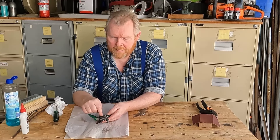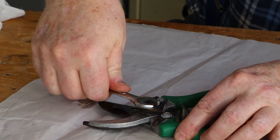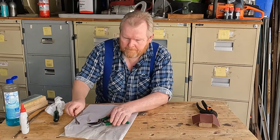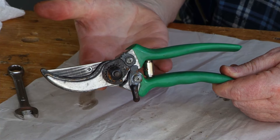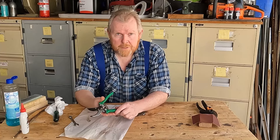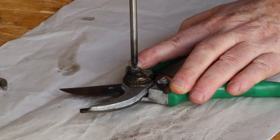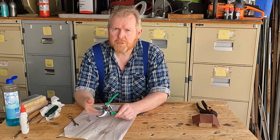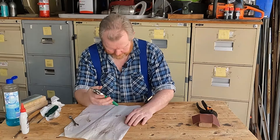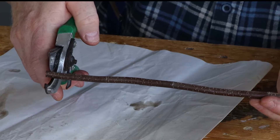Put the spring back in and tighten it up as far as you can by hand. You'll notice this nut has two flat sides, and on this particular one we can use a 12mm spanner to tighten it a little bit more. I'll demonstrate what happens if you go too far — the spring can no longer open the jaws. Back it off just a little until the jaws will open. Put the locker in place so that bolt can't unscrew — you need those teeth to engage with the teeth on the nut. If you have the tension right and hold it to your ear and operate the mechanism, it should sound like a pair of barber's scissors.